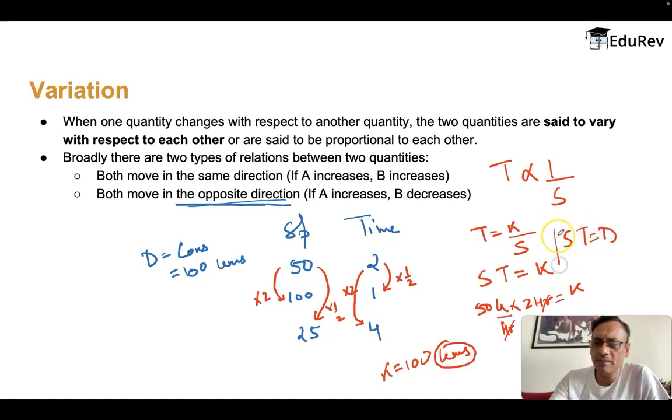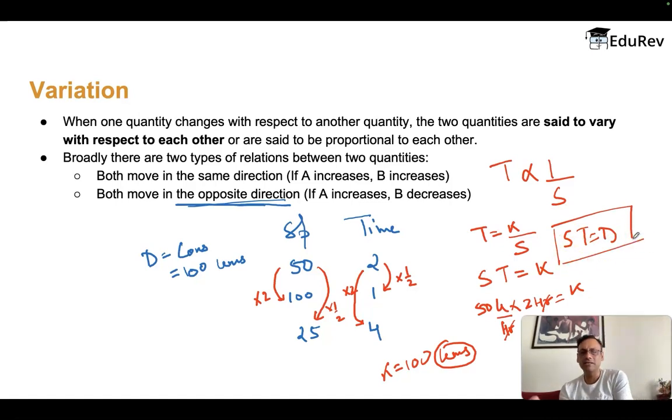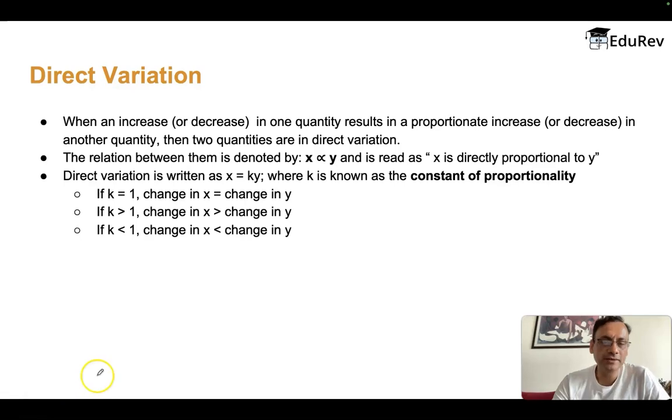So I think the best example or best understanding of variation is this. And in the same one, you can see that you have direct variation also and you have inverse variation also. Okay, so I hope we have understood this well. Shall we? Let's move forward and let's look at some more detail and then we'll start looking at questions.